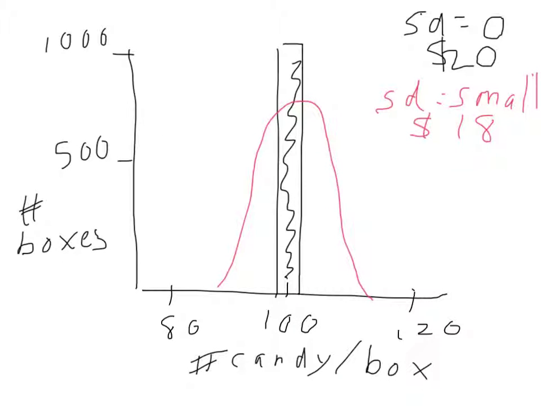Okay, next to it, though, they've got a box from another manufacturer that has a different level of quality control. So in their case, you can see that there's a different distribution that we see in red. So some of these boxes probably only have about 90. Some might have more. Okay? And so the standard deviation is small, so it's bigger than 0, but it's still not very big. And so the price is a bit cheaper.